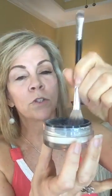But this is really light, like a little trampoline kind of here. And the powder comes out so easy. So what I'm going to do is just take this, and you'll see I already got a lot of powder. Well, I don't need that much. So I want to come over my eye, just like this, and put this powder over it, okay? This is going to give me a really nice flat canvas. So it's going to make my eyeshadows and stuff stay on better. They're just going to adhere better.